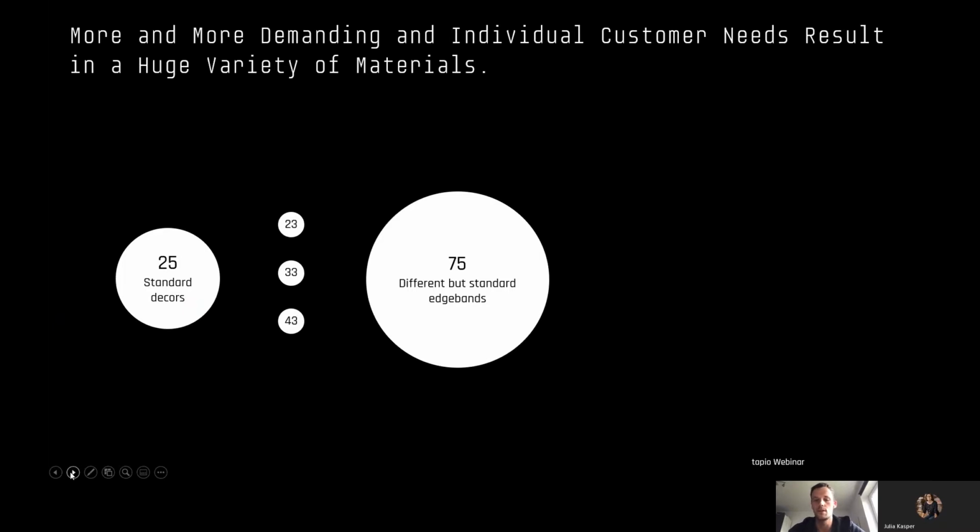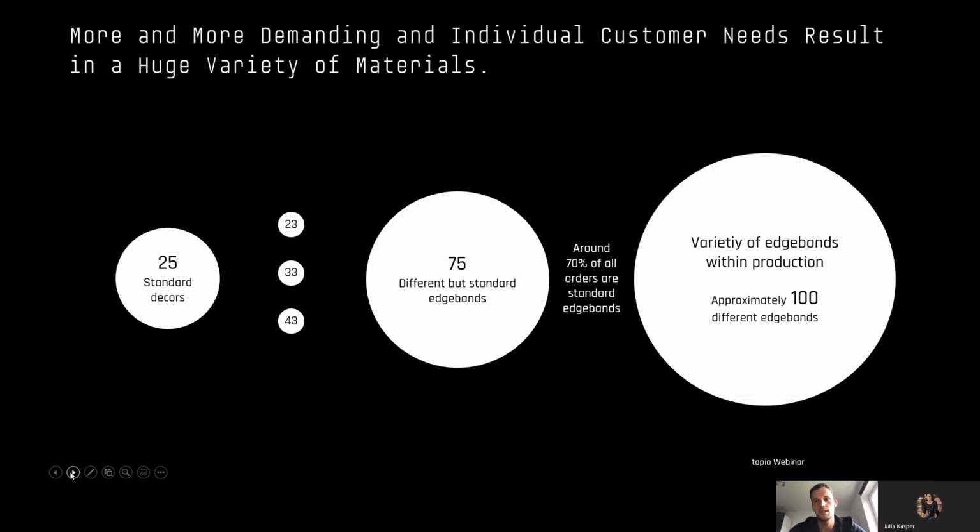And then they're only producing 60 to 70% of their orders with the standard materials. So with the special customer materials, we have like 100 different edge band materials in the production, and that's just too many different materials to manage in your head or manually, and they really needed a digital solution for that.